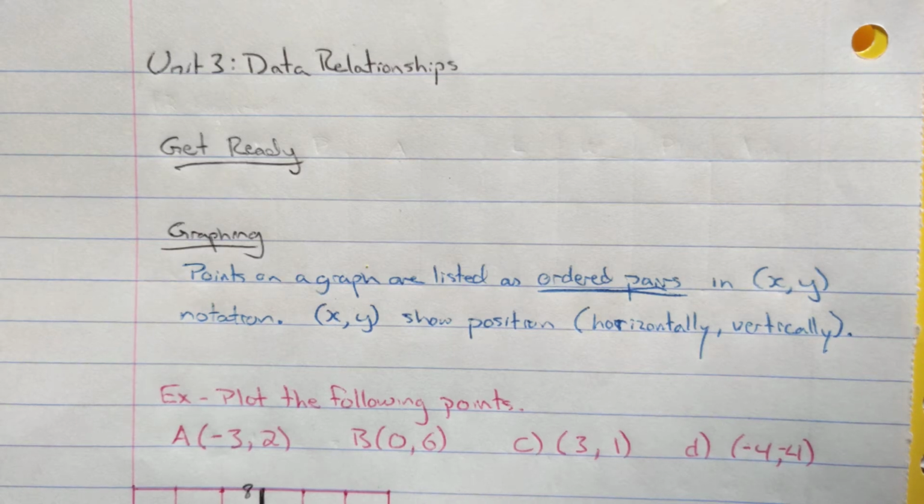In this unit, we're going to take a look at data relationships. It'll be a fairly short and quick one. We're not going to cover everything contained within the textbook sections. I believe we skip one and then we condense a little bit. The key things here are to take an introductory look at graphing, some of the key things with graphing, and just how data works together in some ways.